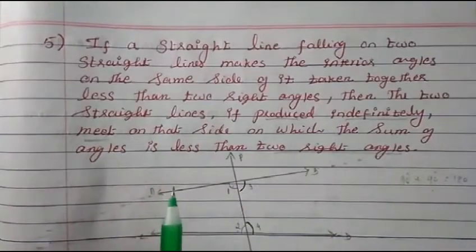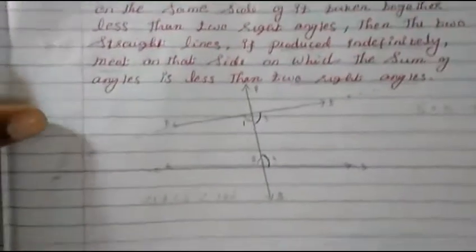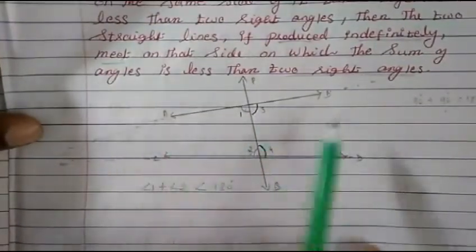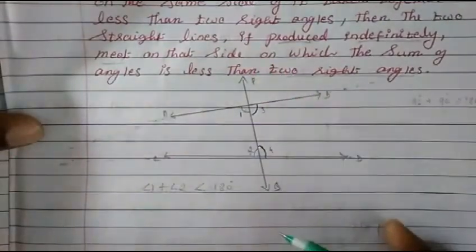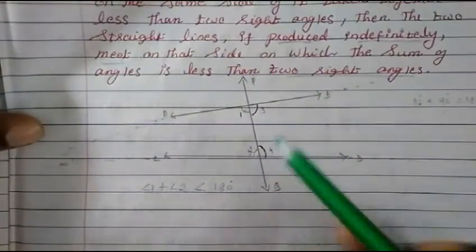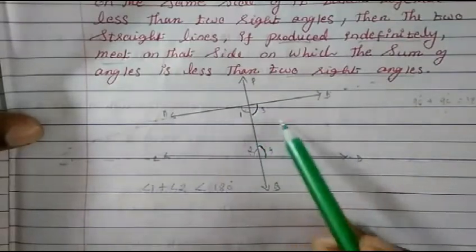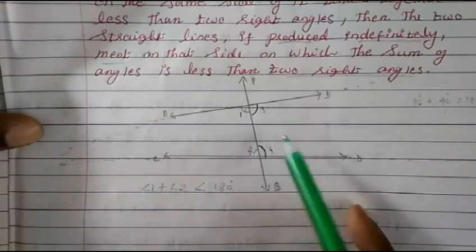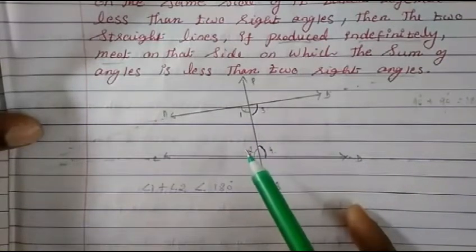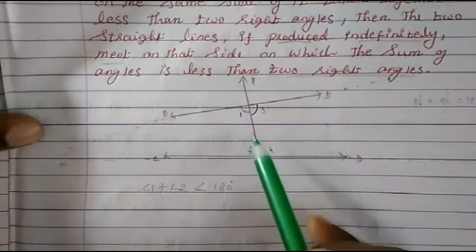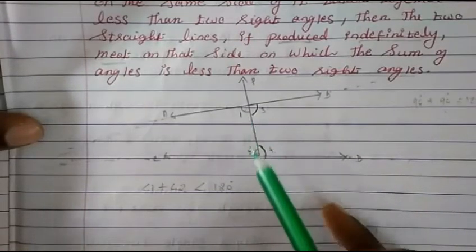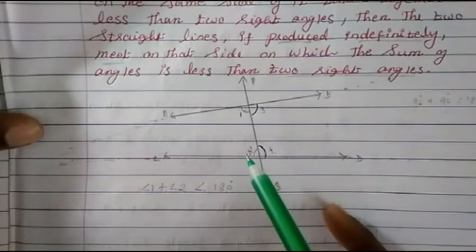This I already explained to you in the introduction part. What does it say? It's very easy. Just see. If there are two lines, and a third line falling onto them, then interior angles are formed on both sides. Here also interior angles, this also is an interior angle. We have already studied that the sum of interior angles is 180. That we have studied in the smaller classes.